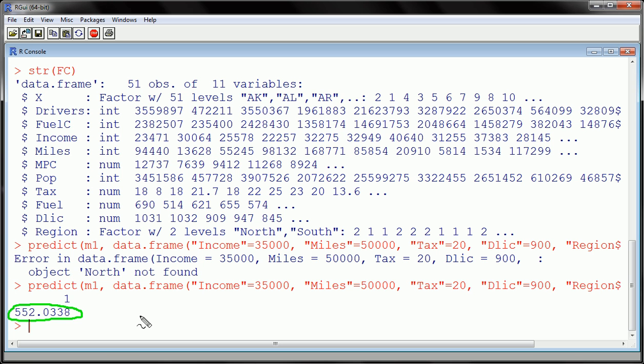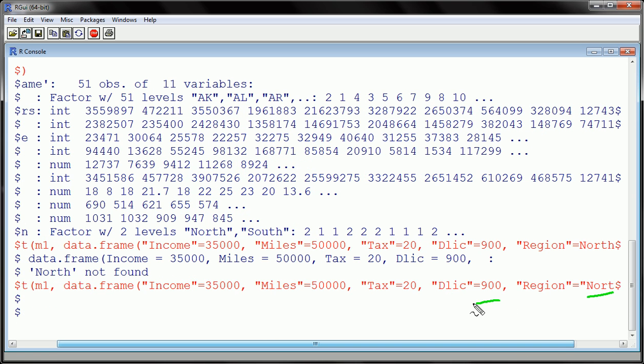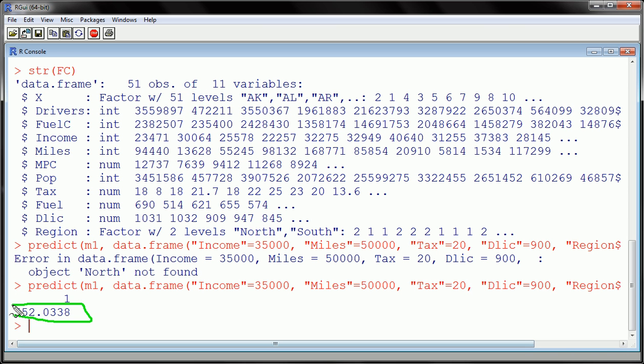We could do this for any number of inputs. We can put any values we want here that are within the range of values we have in our data above, and we will get a legitimate prediction for the fuel consumption per person per year in that state. We should remember that this is only a prediction and that there is quite a bit of variability in data, and there always will be, especially when you're measuring real world data.